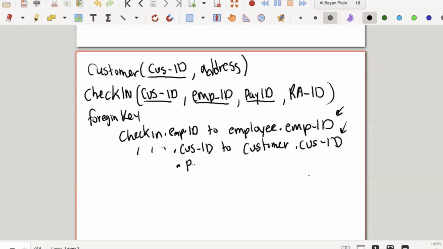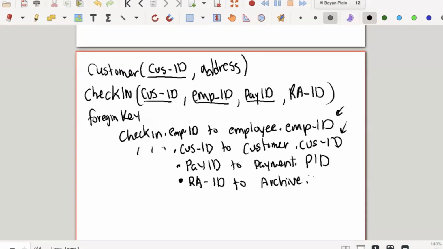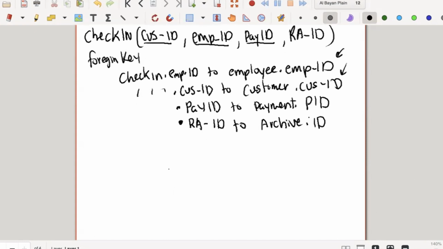And then you're going to have pay ID to payment.PID. Just going to say PID. Let me just change this a little bit. And then you're going to have rent archive ID to archive.ID. Let's actually make payment and let's make rent archive.